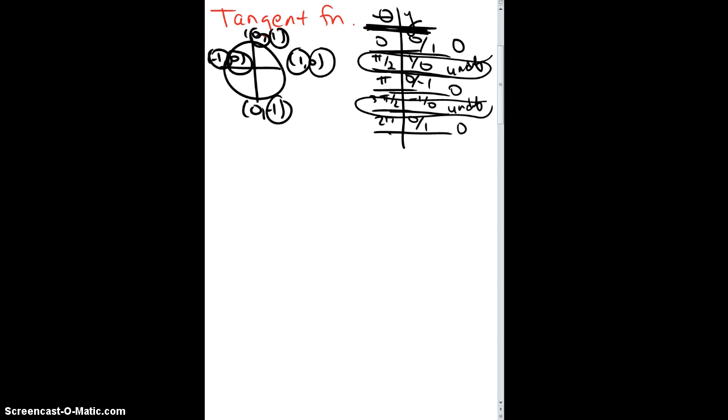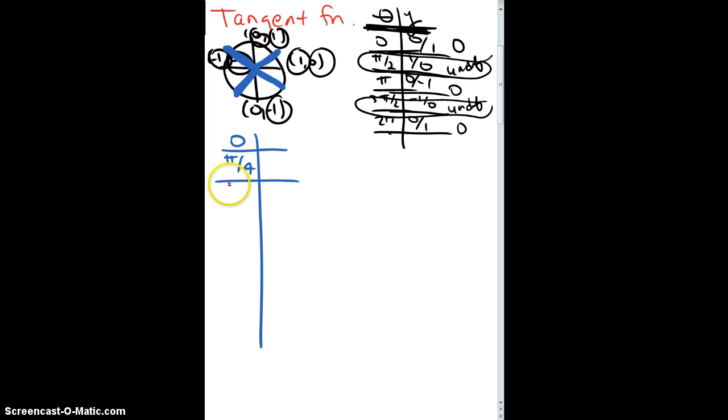So it's nice to think about your 45s in here, because with tangent, you take sine divided by cosine. So square root of 2 over 2 divided by square root of 2 over 2, positive or negative. You're going to get some ones and negative ones, which is kind of what we're used to with sine and cosine functions. So that seems a wise idea. So instead of having these minimalistic key points, which we're kind of used to, we are going to add some. So we're going to go every pi over 4.